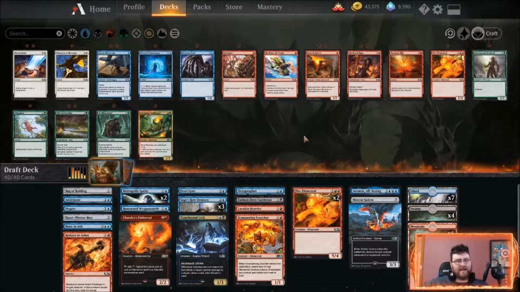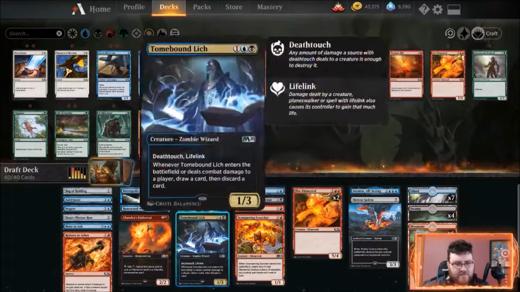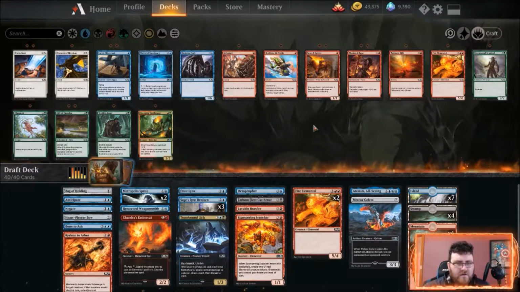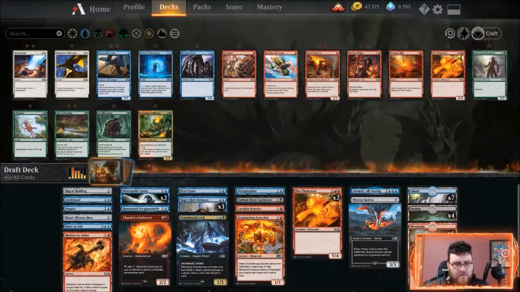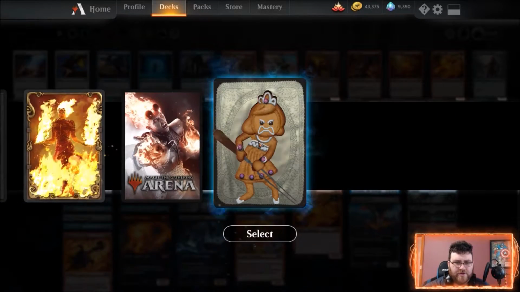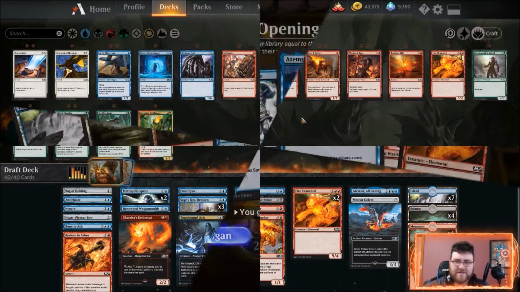We're going to bring in the black cards, Tomebound Lich and the Fathom Fleet Cutthroat, which work kind of nicely with the Heart Piece of Bow. Though, do we want... This helps cast Meteor Golem as well. Yeah. Let's play a couple of games. We might look at switching up to include the green cards instead. Let's use our brand new card back because, yeah, we spent the money to the Wizards.